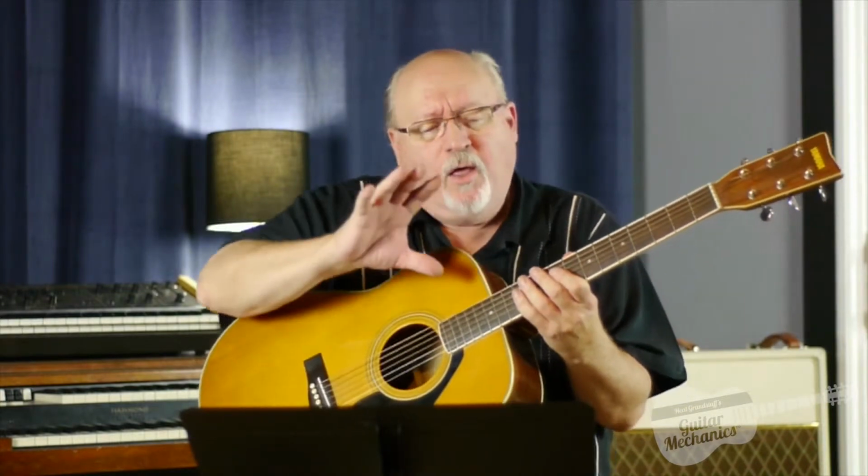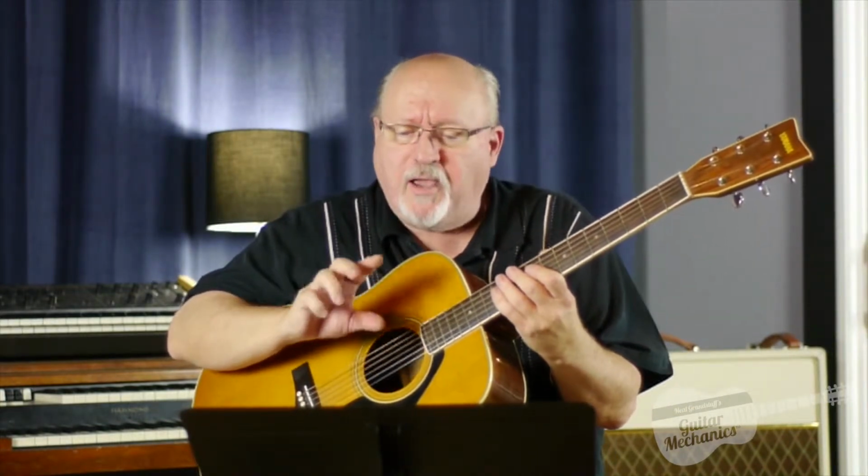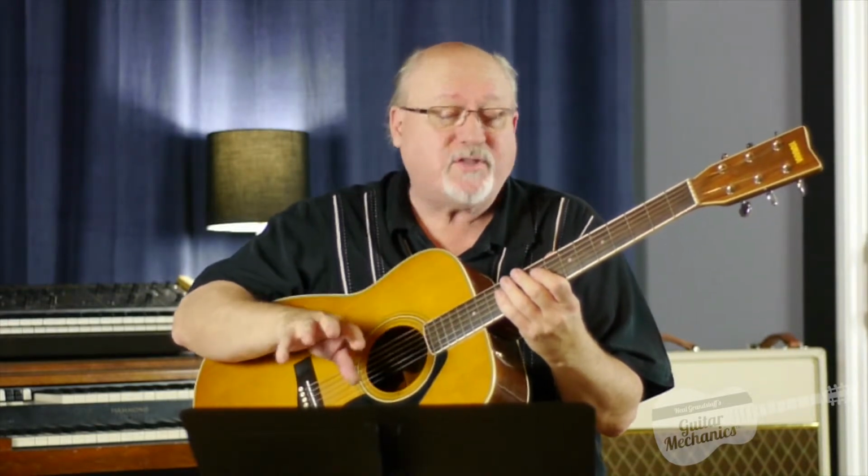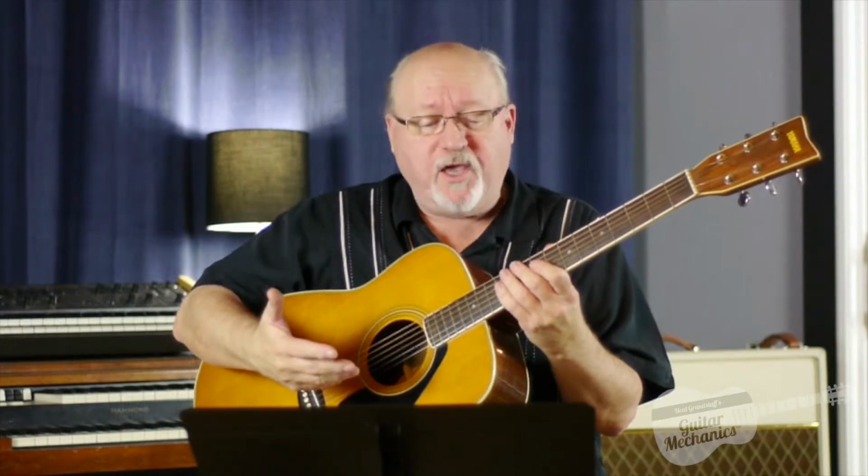So I'm going to go forward from here. That gives you location. It doesn't really show you how to play much. The next page is called the line study, and the page after that is called Etude in G major. These can be played as duets. They can be played as a single solo piece, or you can just turn on the metronome and I'll play the melody line, at least the first 16 bars of it, so you get an idea.